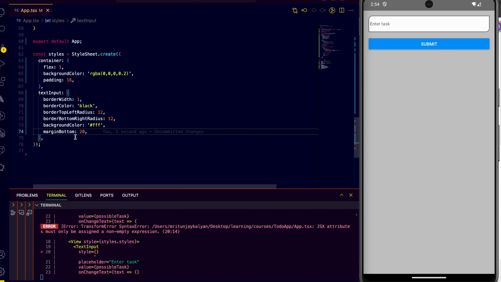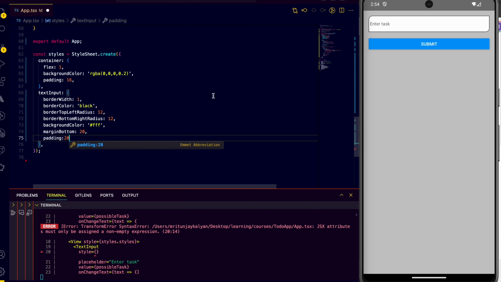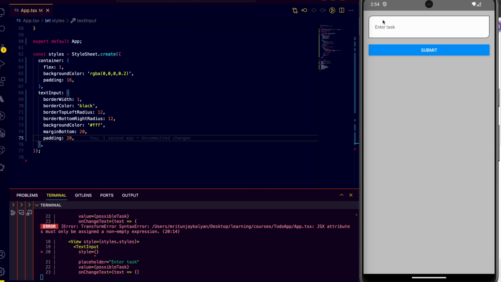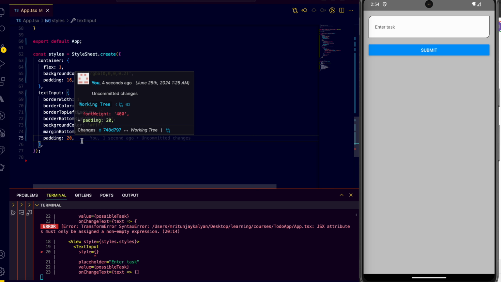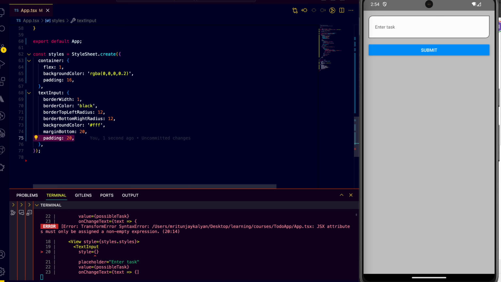Since I said margin bottom 20, and margin always applies outside the container, there's a 20 pixel gap. Imagine if I would have said padding 20, what will happen? If you would have guessed that the spacing would have been applied inside, then you would have been absolutely correct, right?